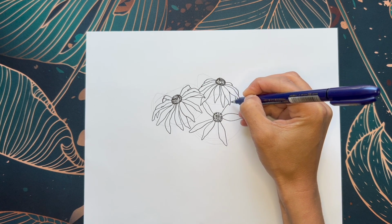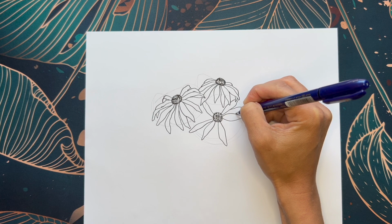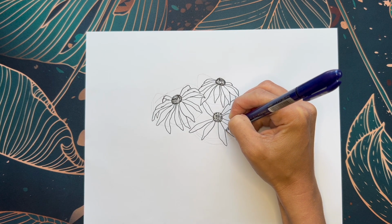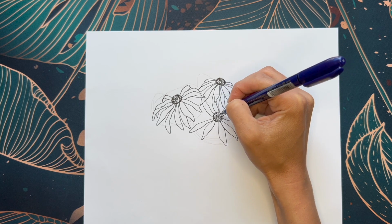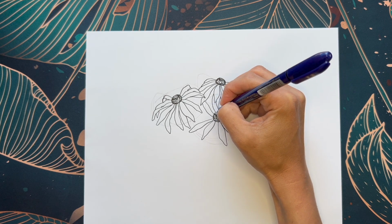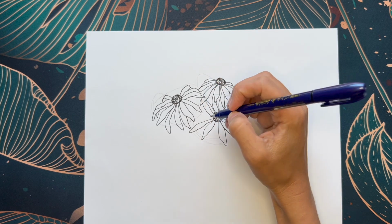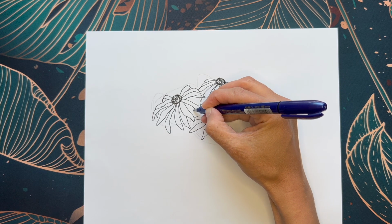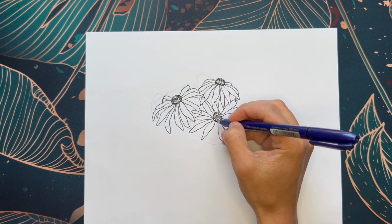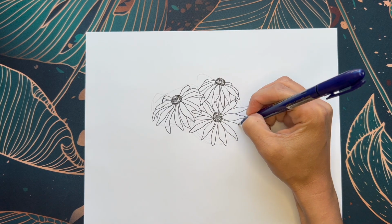And so go around and do those guide petals, or the ones that are overlapped, and going around the circle. And then after that, you can start building the petals that are overlapped with the other ones. And so make sure that you add a lot of curve to these petals. We don't want them to look super perfect. You know, a daisy has very beautiful roundish petals, and these ones are a little bit more wild, and I like that. And so make sure that you add some variety. We don't want it to look too uniform.